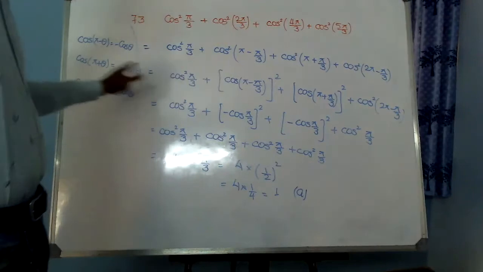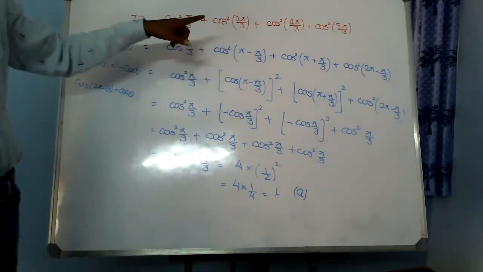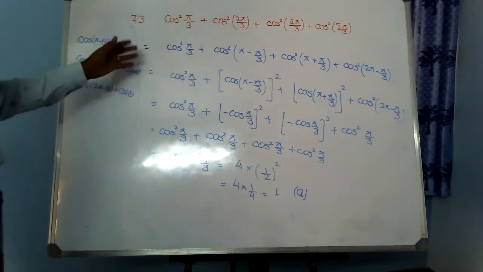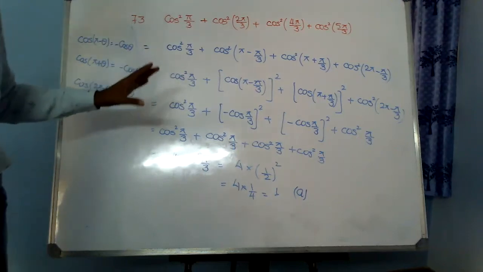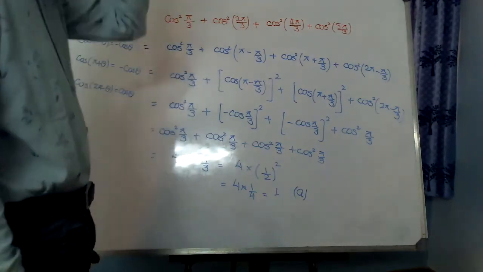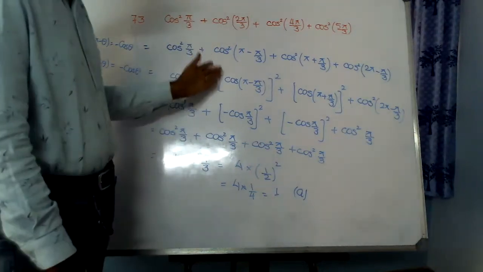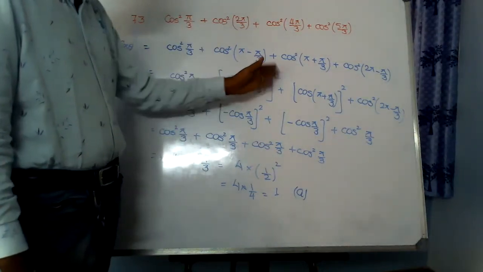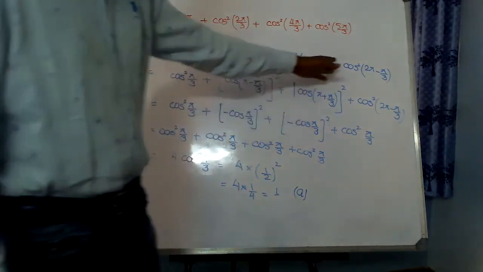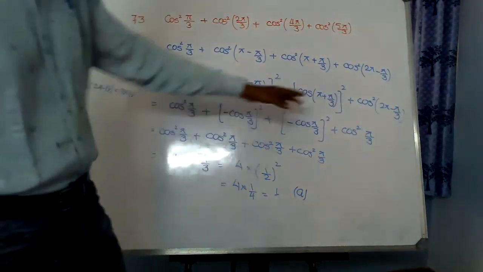Then, cos (pi minus theta) is minus cos theta. That's right, but here it was square. So don't use the formula directly there. You can use it, I'm not saying don't use it, but if you are well versed with the minus sign, that square will become plus, those things, if you are confident, then use it. I didn't want to take chances with you, that what if I do it directly and then you'll get confused. So that's why I have written it like this. I can write cos (pi minus pi by 3) square. This I can write cos (pi plus pi by 3) whole square. This square I'm shifting to whole square. This I've written as it is because the value was anyway coming plus cos theta. So I'm just keeping it as it is.